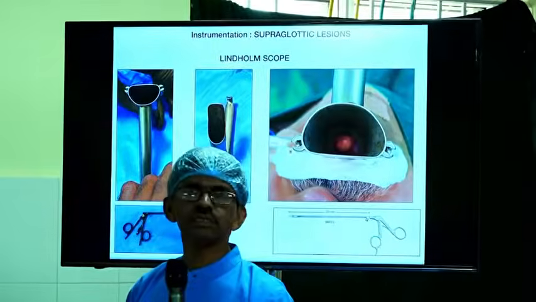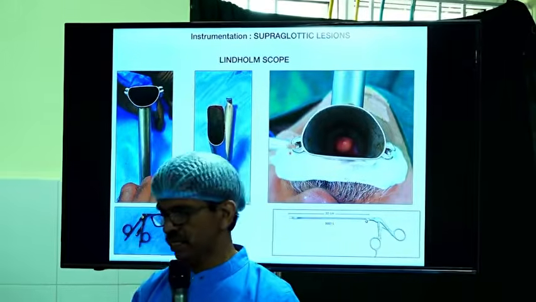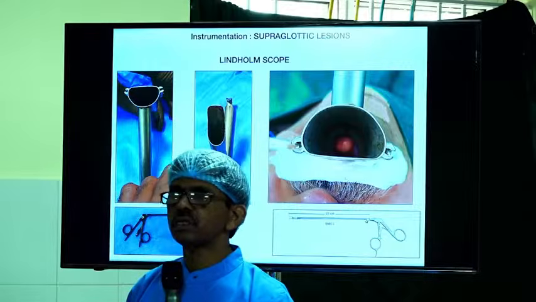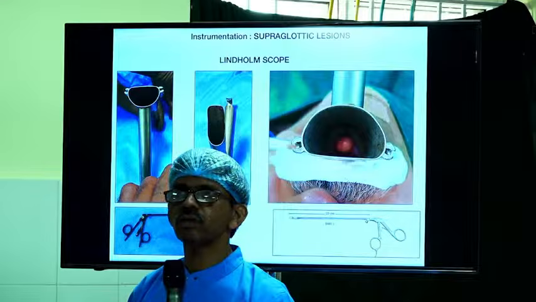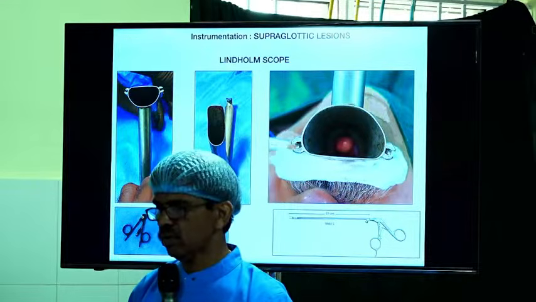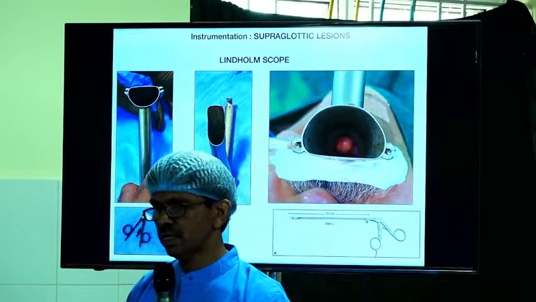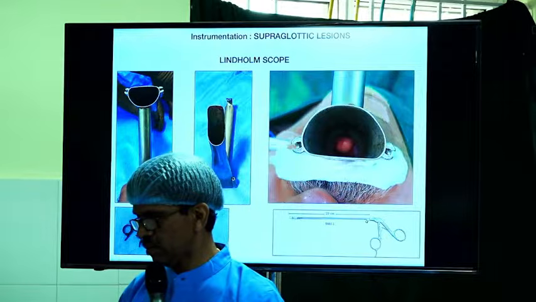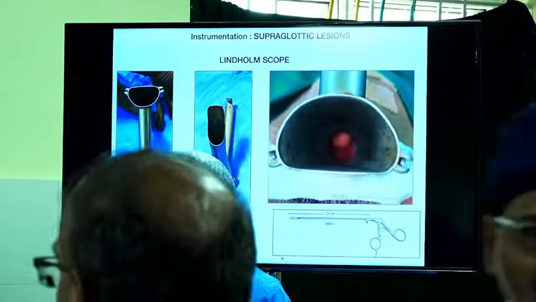The second thing is when you are operating supraglottically, on any lesions of the supraglottis, you need to have a wide bore scope, especially the distal end of the scope should be wide bore. Ideally it is the Lindholm. For lesions on the supraglottis, angled instruments coated for cautery and a suction with attached suction are a must for transoral microlaryngeal laser surgeries.